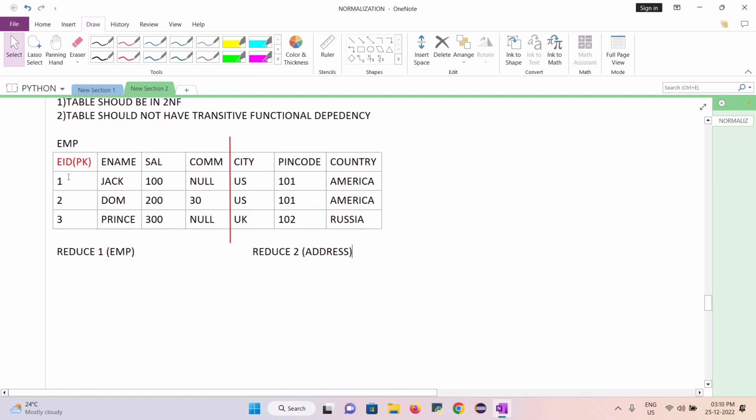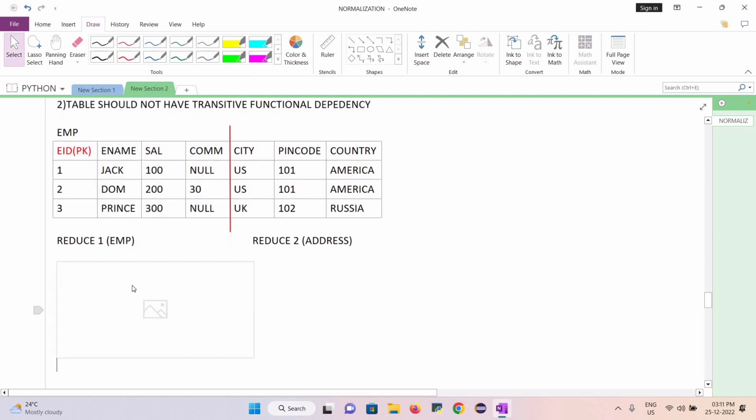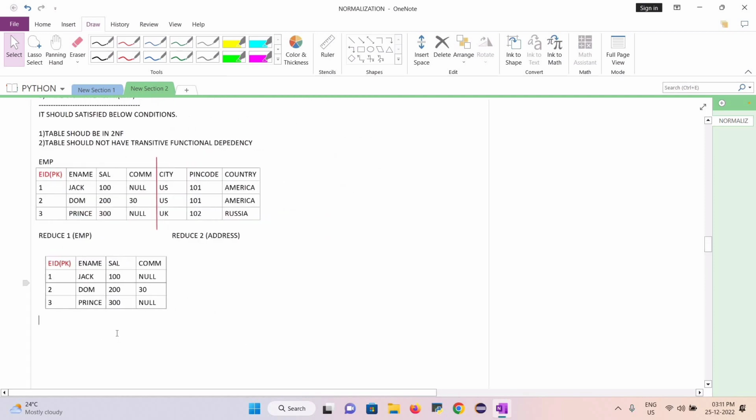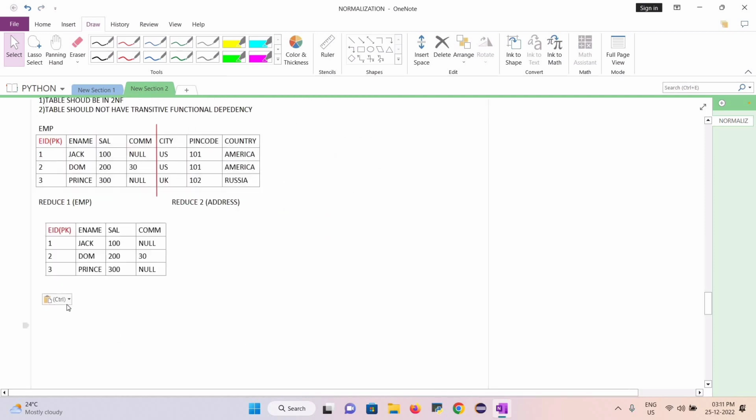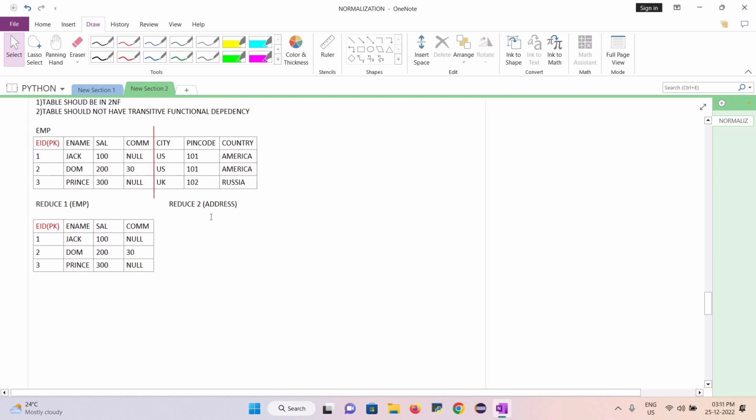Okay, so like this I'm going to select, and I'll keep the data as it is here. So no more duplicates are present in the employee table, and one more table we need to create.